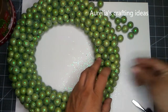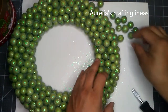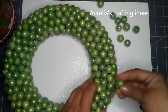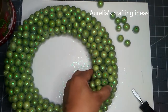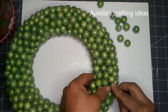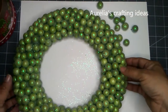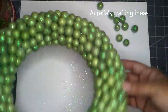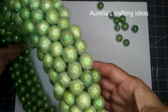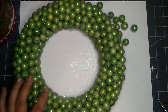Just about a couple more. And the last one, let's see. Oh, let's try this one. Let's squish it in there. Yes. There we go. Get all around the edge. Make sure I got all my edges. Okay. There's the green one done.